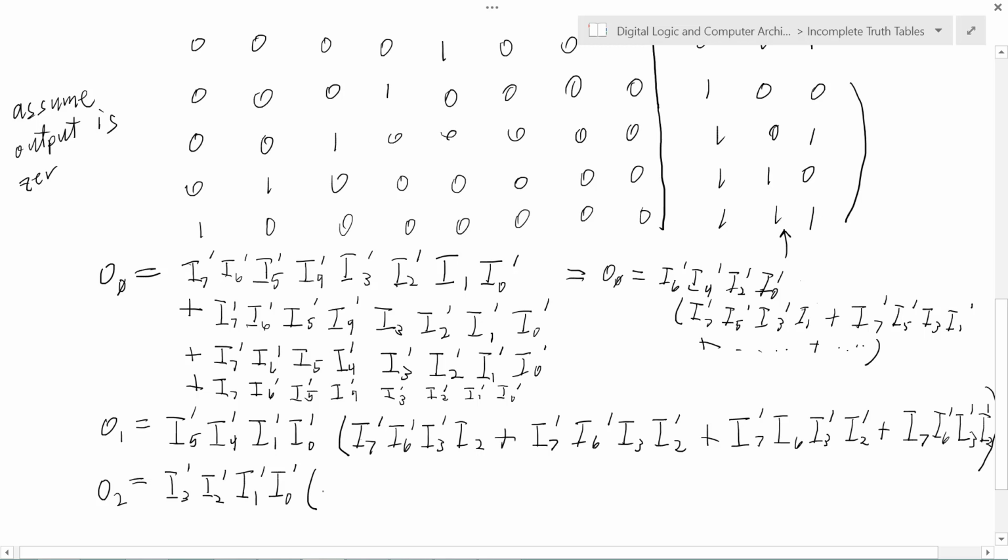What are the other possible input combinations? I7 prime, I6 prime, I5 prime, and I4. The first term. I7 prime, I6 prime, I5, and I4 prime.